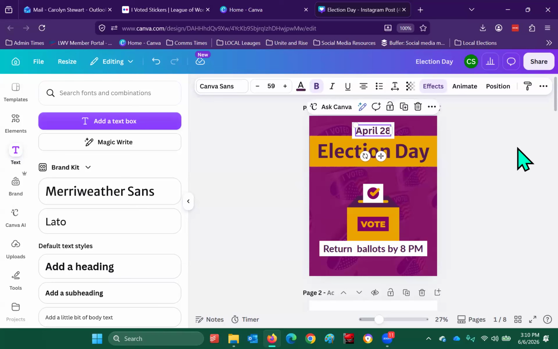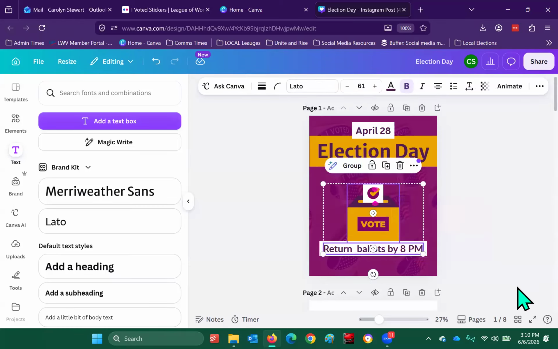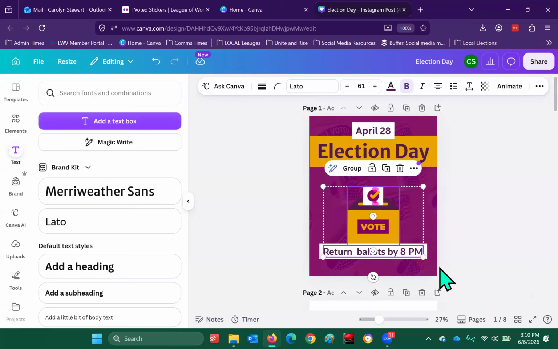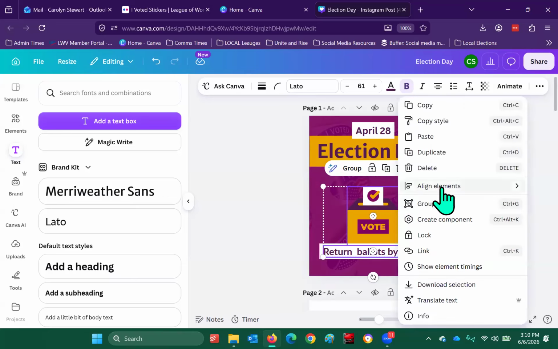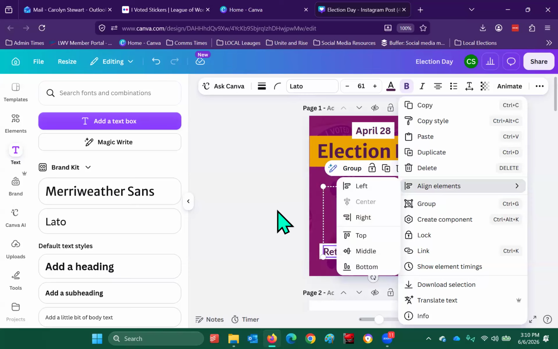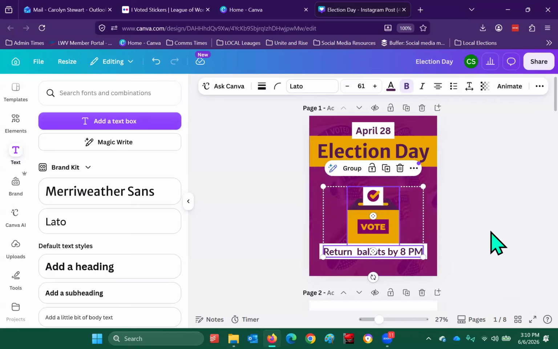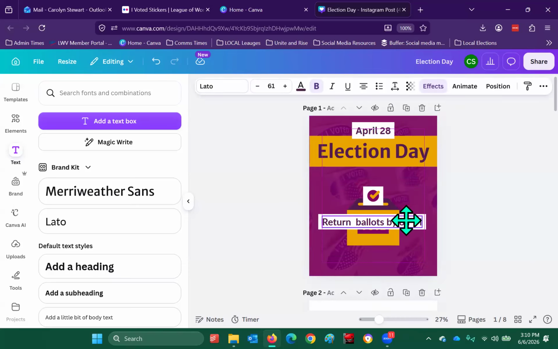So there are ways to make it easier when you're working with elements. We'll do this again. Click outside the design and get that little box to pop up. Highlight them, they're together. You can move them with the arrows. This is something to keep in mind: if you do the align elements and you have two different elements, it'll center them like this. So it doesn't always work. It's not always helpful.